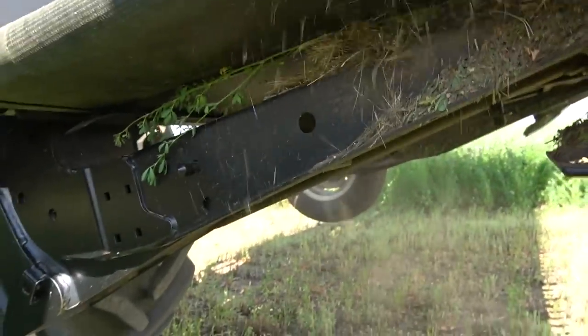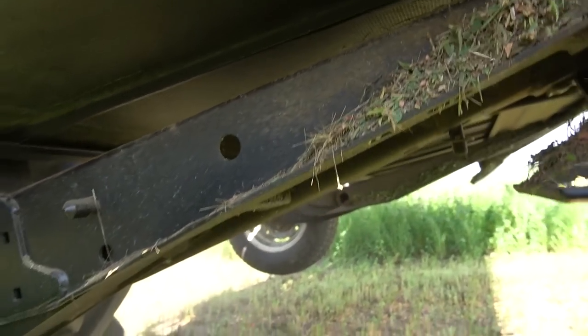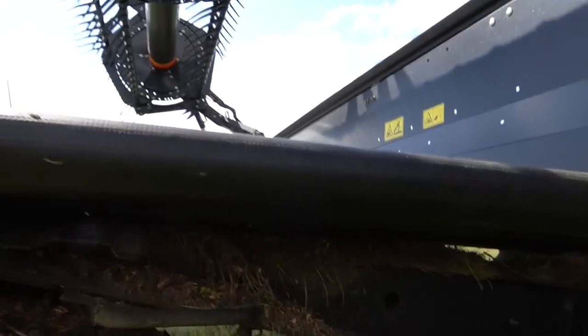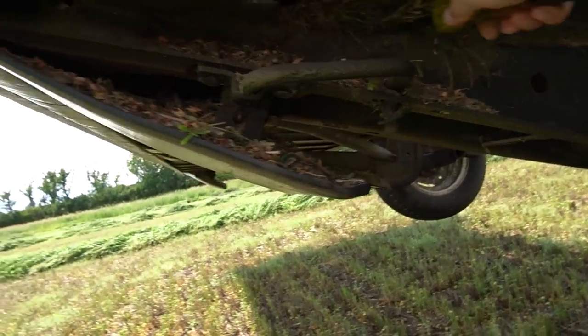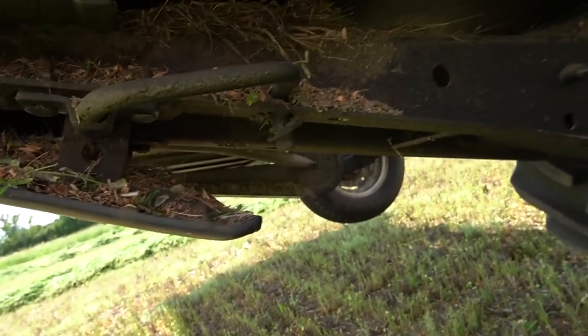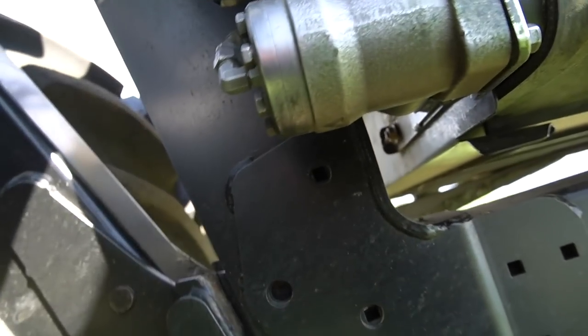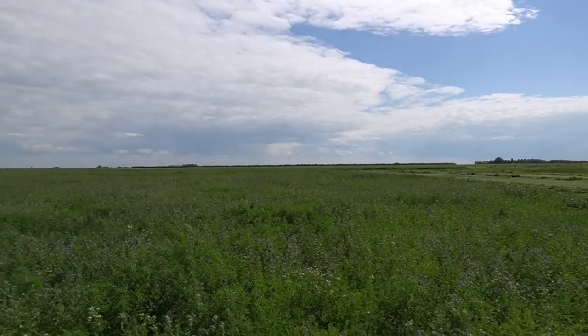Maybe a little bit, but that's not nearly enough to make it do what it was doing. I don't see anything. And this one was not that bad. Like, it wasn't. This one wasn't the one that was stalling. It doesn't look like anything to me, but I am no mechanic. I'm just an operator. Beautiful day though.